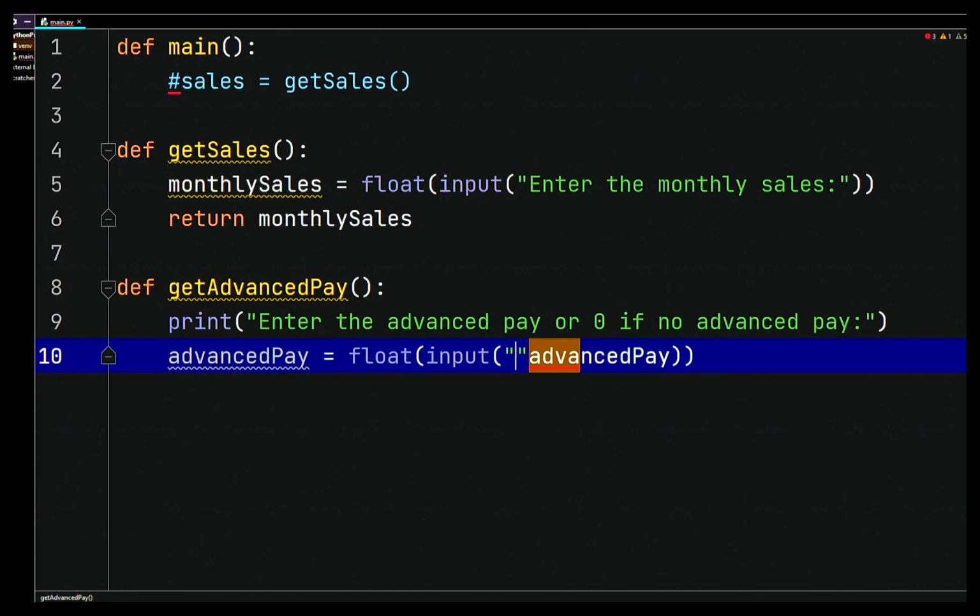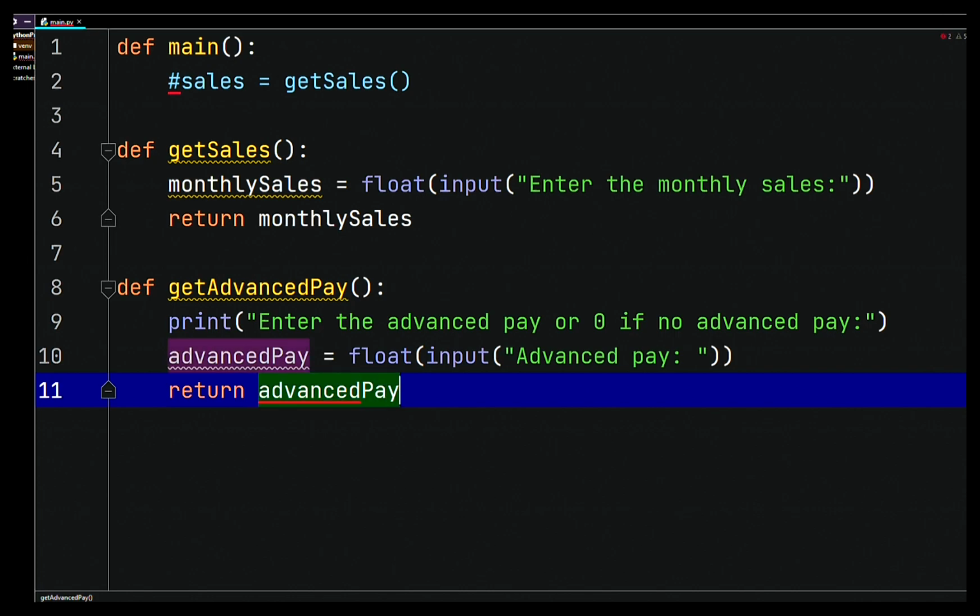Whoops, I have two strings here, two quotes. So advance pay, we'll have that. And we'll say return advance pay after that. So after we get it from the input, we'll just return it right away. Function will end.